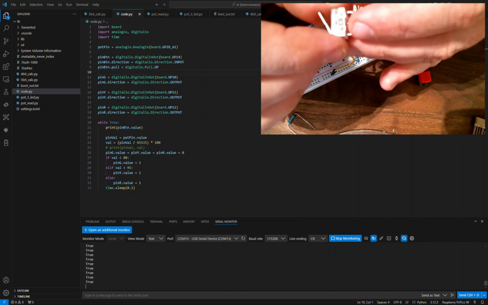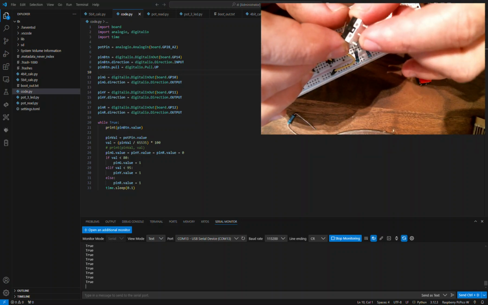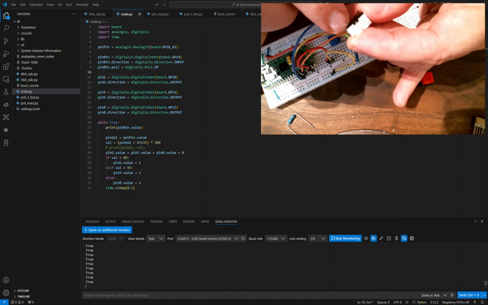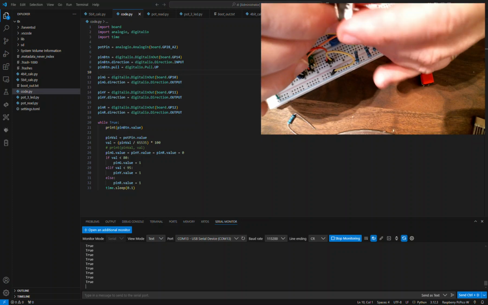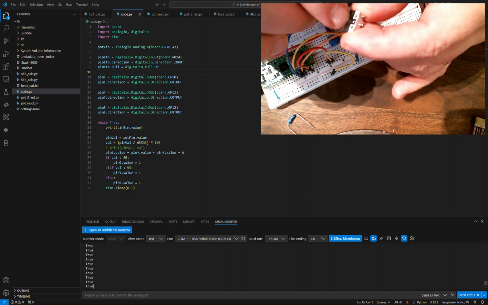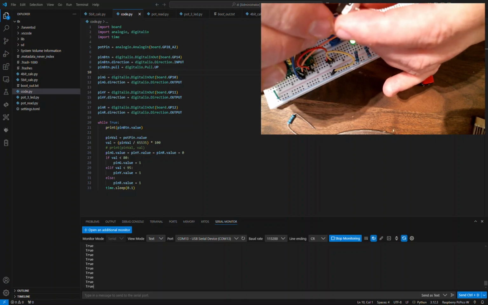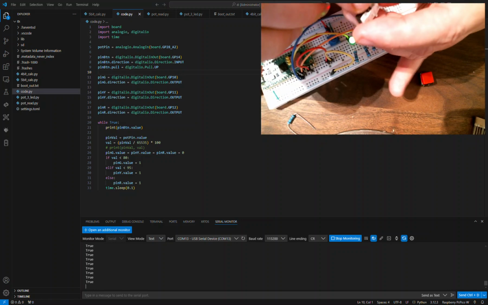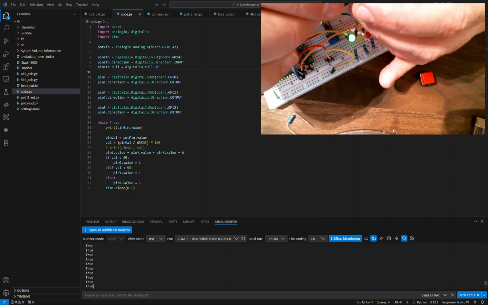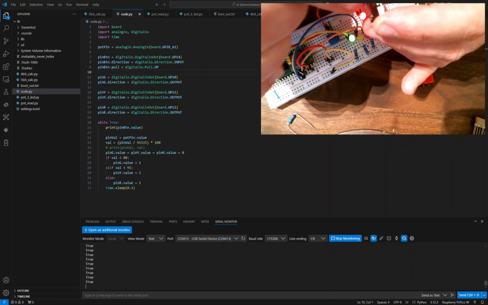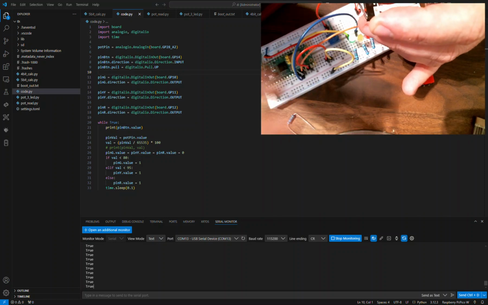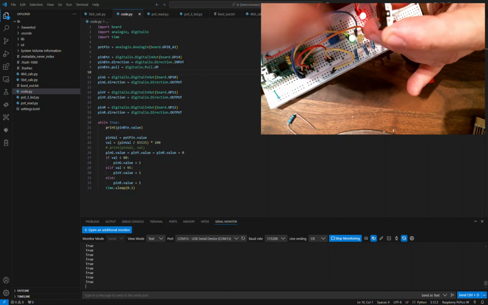This is an interesting switch in that it has 3 leads. And the way that you can use the 3 leads is a couple of ways. One is it has a C written on it, and this is only on one side, so you have to flip it over and find out which side it's on. But it's got a C, NO, which is normally open, and then NC, which is normally closed. So depending on how you want to read one of those leads, you can read either of those last 2 leads. And if it's open, you'll get a true, and then when you push the button, you'll get a false. Or if you use the normally closed, you'll get a true, and it'll flip it. And then when you push it, you'll get a false.